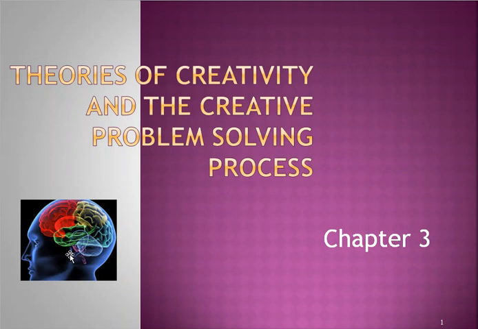This is chapter 3 in our course Creativity in Business. The title of the chapter is Theories of Creativity and the Creative Problem Solving Process. We will introduce some of the theories of creativity, not all of them, and we will concentrate on how the human brain works and how we can explain creativity.